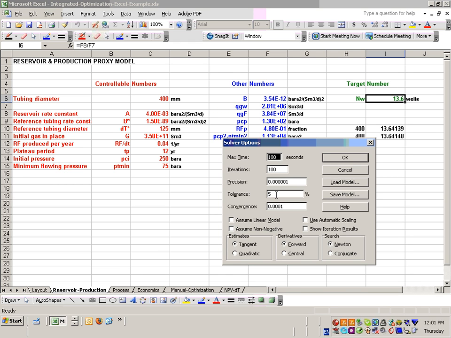What do you think? Precision? Tolerance maybe for convergence criteria. Change the precision. Precision, I think, maybe is this delta in the calculation of the derivative. So let's get rid of the 1, 0, or 2 here. Give a little bigger change in it. Okay.